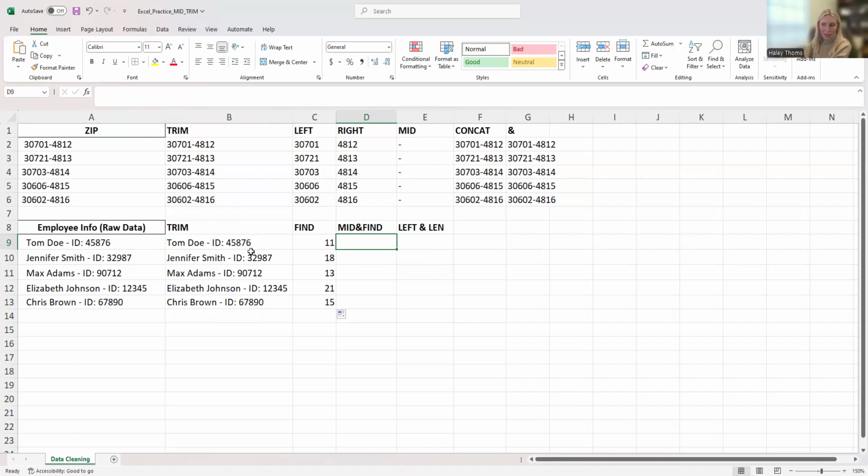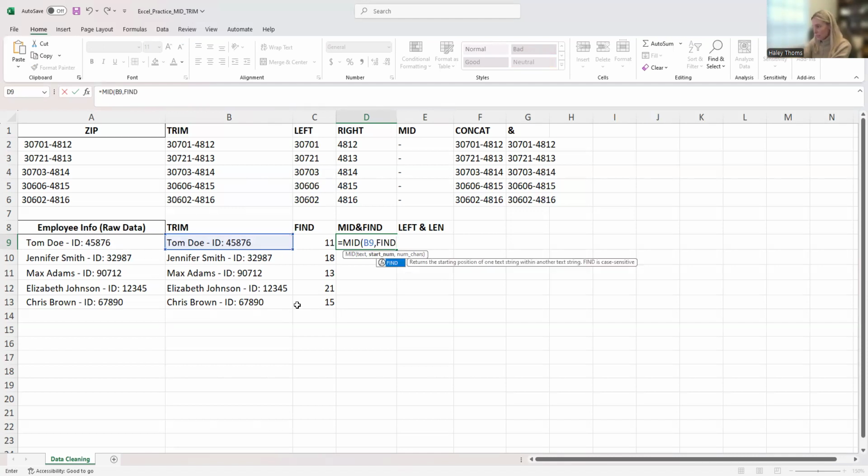You could also use a right here because we did clean the space off, but we're going to stick with mid just to illustrate. So you're going to say equals, all right, you're going to take the mid of B2, okay, you're saying I want to find something in the middle, but I'm going to tell it to find ID, okay, in B2.